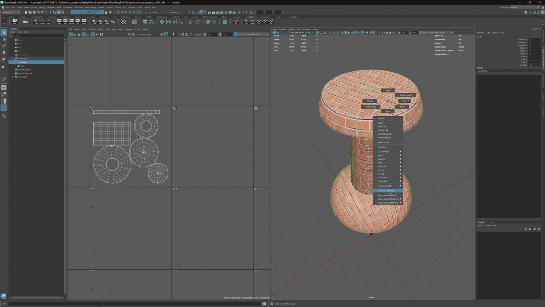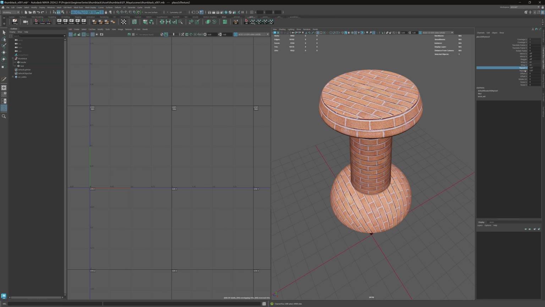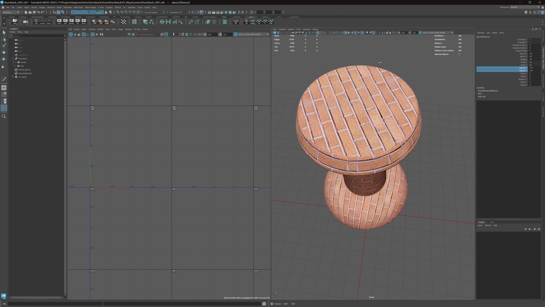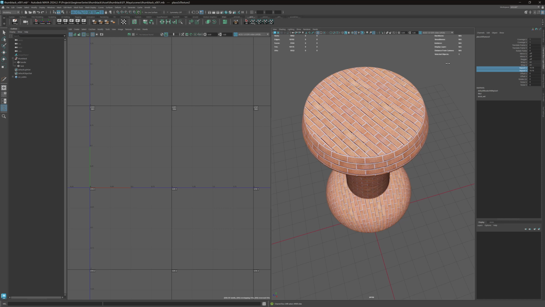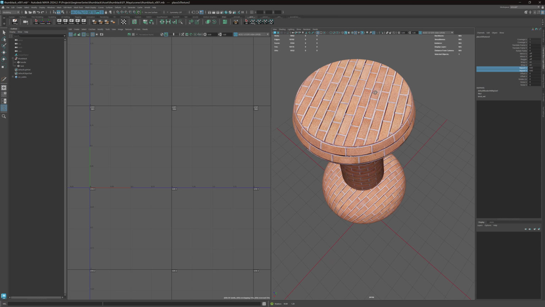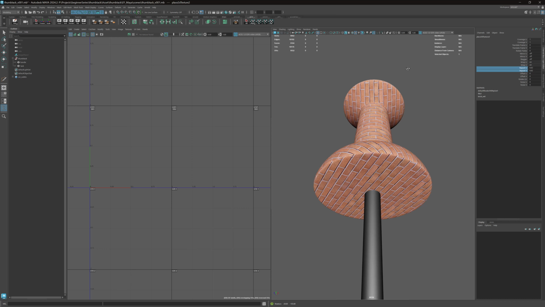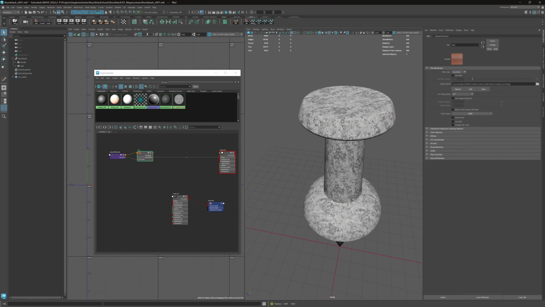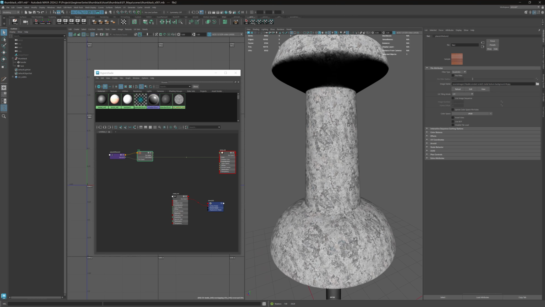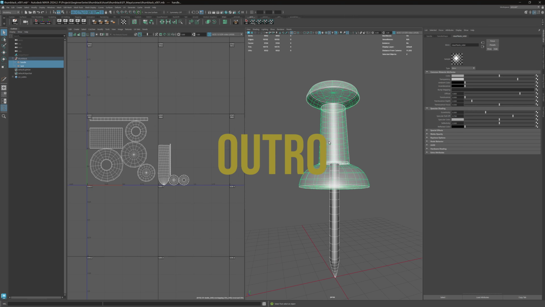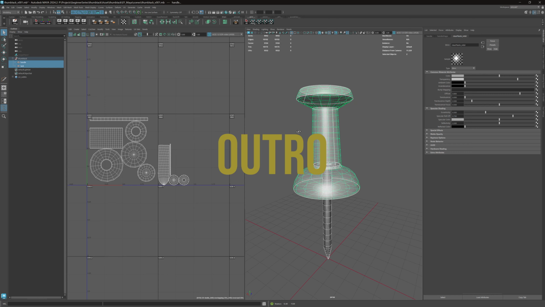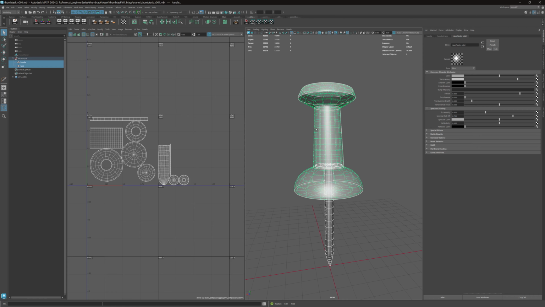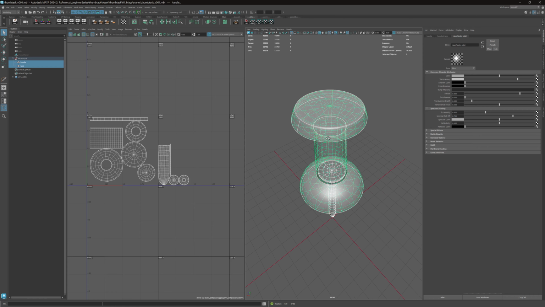And you can see if we change the repeats, it'll tile it more or less. And you can see that we've undistorted this brick texture map. Here's another one. This is a grunge pattern. So here's the finished object with UV layouts. And I hope you enjoyed this, and good luck.